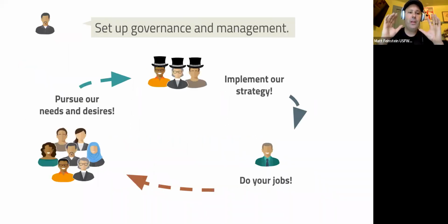This second arena is also thinking about your governance and management structure, right? You may be forming a cooperative that will go to scale with 50 members, for example, and all of those members are, again, one worker, one vote, one member, one vote, to elect the board of directors. And then the board of directors, the folks here with top hats, are making a lot of the decisions about the annual budget and strategy and implementation of the broader decisions that they've been empowered to by the membership. Again, they're accountable to that broader membership.